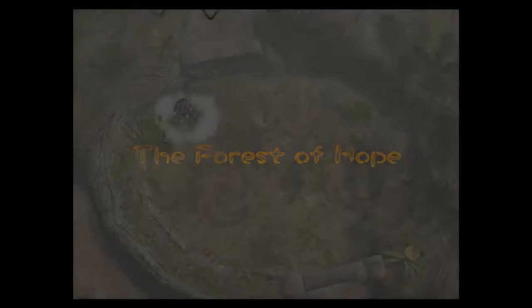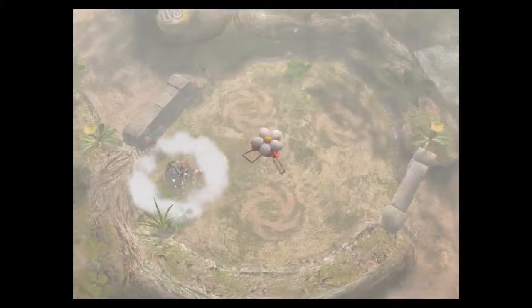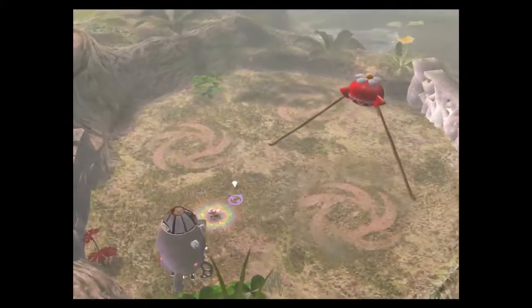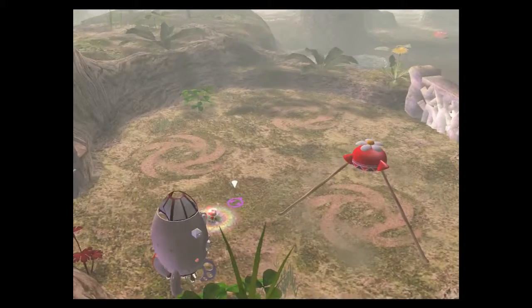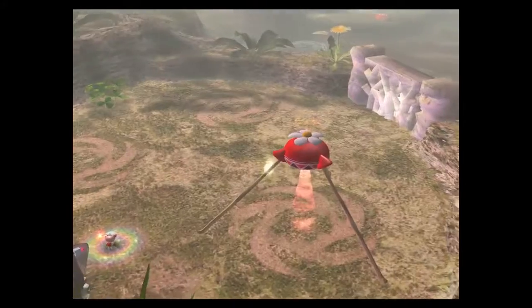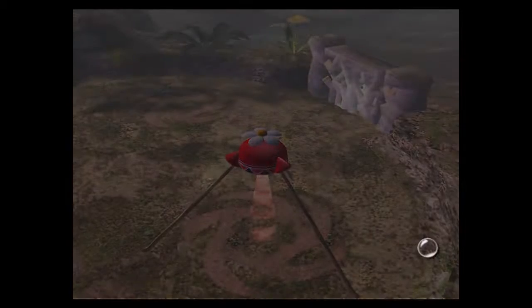And it does freeze up there real quick, but it fixes itself. So, we're back on the ground, and the first thing that's going to happen is we're going to get our Pikmin out. Or, well, it's going to indicate to us.